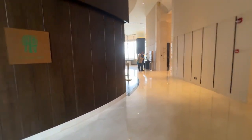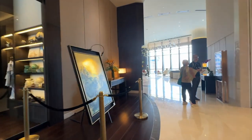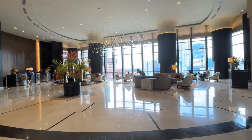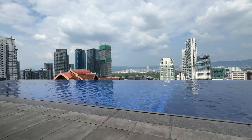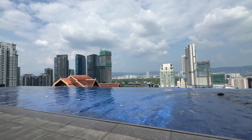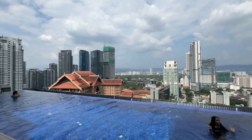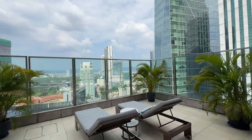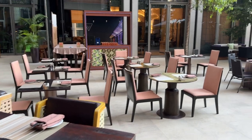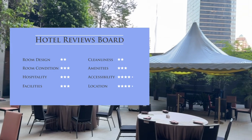This hotel may not reach my expectation, but if you are just looking for a decent 5-star hotel to rest and shower, and most of the time you will be out there, then it's a very suitable hotel as it is very well accessible. However, if you intend to have a quiet me-time staycation like what I'm doing, you better stay away from this hotel. Even though this is a 5-star hotel, my personal rating may not be that good due to the issues I encountered during my stay. Here is my rating for this hotel.